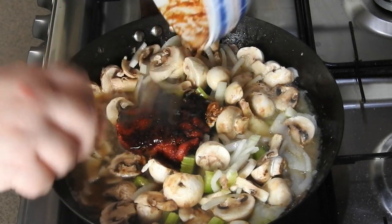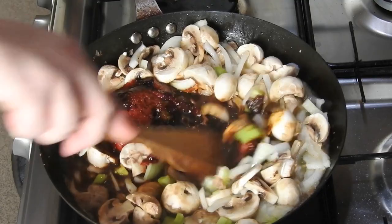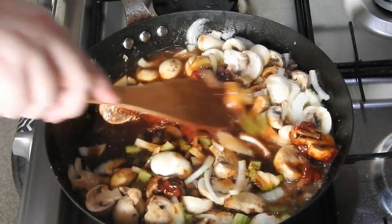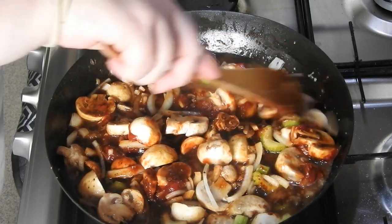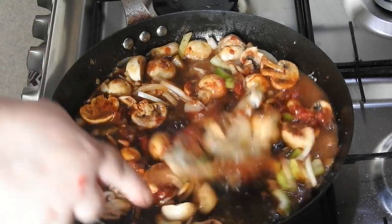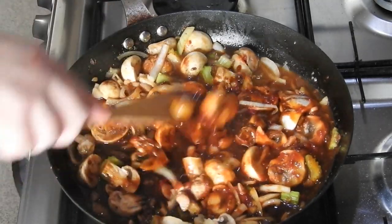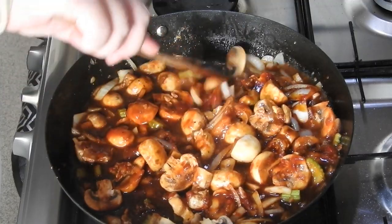Like I did with the garlic — if you want to add something else like ginger, then feel free. Also, if you don't have a slow cooker you can cook it in the oven in a Pyrex dish or whatever dish you've got with a lid, on gas mark two — so very low — for about one and a half hours in the centre of the oven. So don't worry if you haven't got a slow cooker; it can be done in the oven as well.